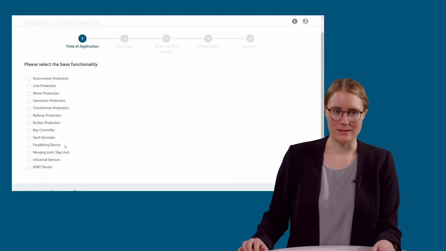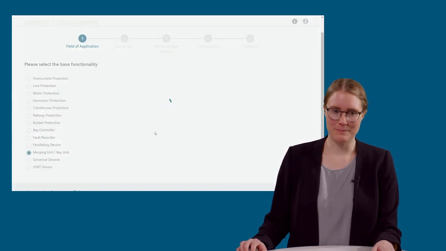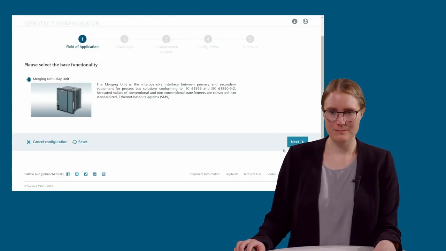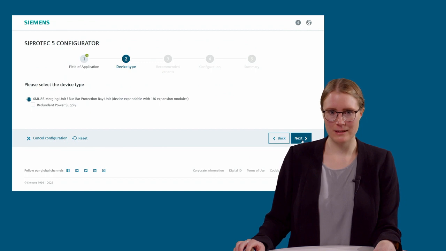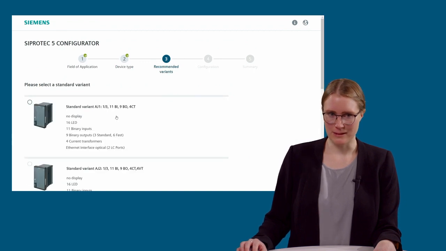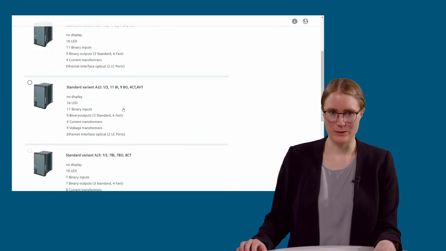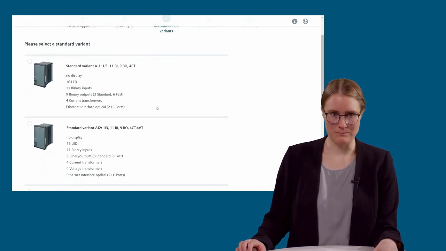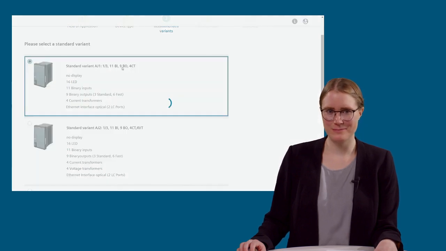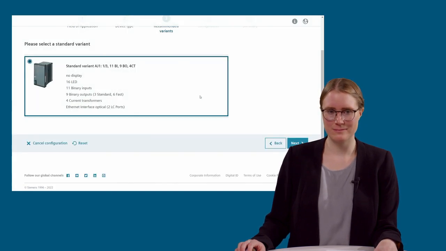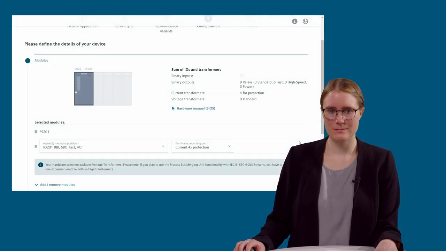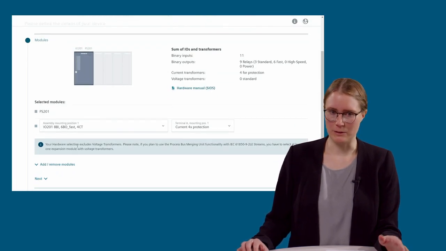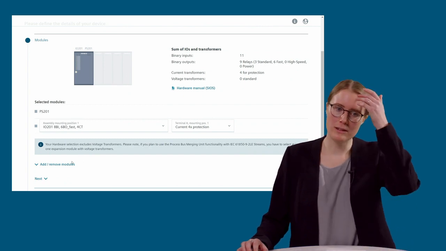So I go with merging unit this time. Jump over the steps and select this time, once again, the variant AJ1. And here almost everything is the same as before.